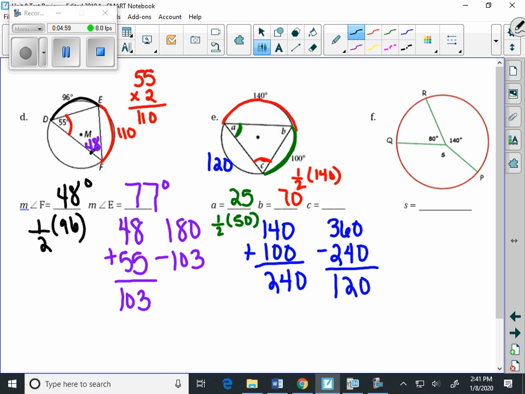And we can use the same process for angle B. Actually I can put the 70 in the right spot here, which is going to go in angle C. So angle B is going to be half the measure of the intercepted arc, so this one's going to be 1 half times 120, which is 60.